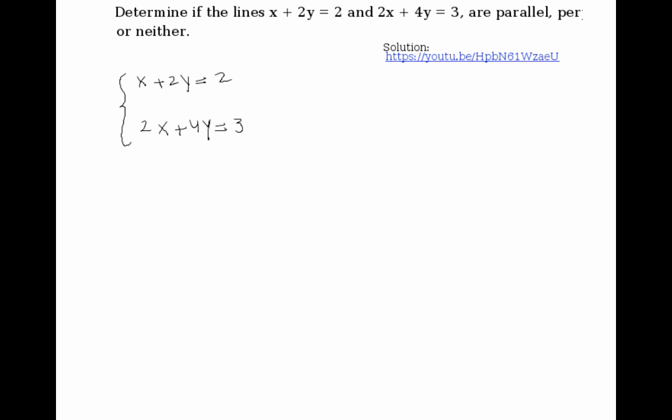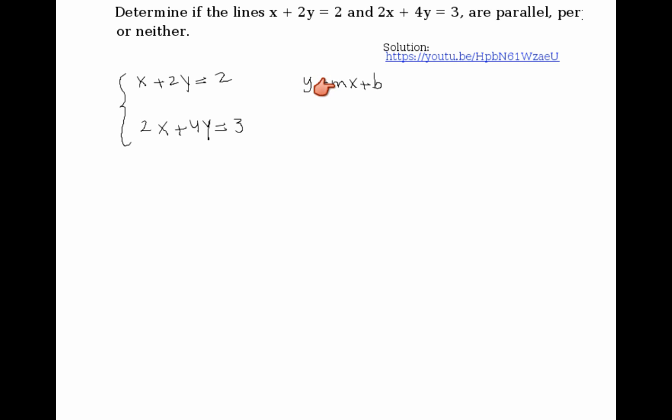To find the slope, if the equation is given to you, the easiest way probably would be to write it as y is equal to mx plus b. If you don't want to do that, you have to find 2 points, find x and y intercept, and put in the formula. We don't want to do that. That's too much work. So instead, I'm going to simply solve for y for both of these and look at the coefficient of x, and that would be my slope.